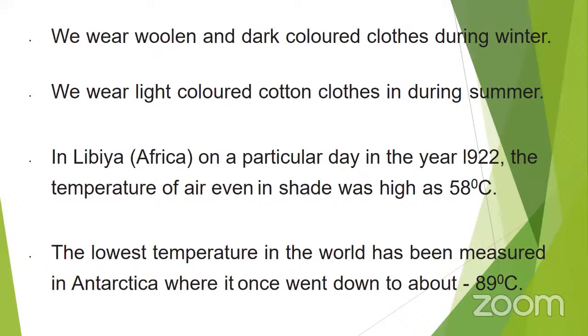Air, even in the shade, was as high as 58 degrees, not outside the air, inside, in the shade. See, it is a very, very high temperature. The normal temperature of the human body is 37 degrees Celsius. When we compare with that, 58 is nearly 21 degrees Celsius more. Our body is at a low temperature, 37 degrees is very cold, whereas the temperature of air is very high, that is 58 degrees Celsius.